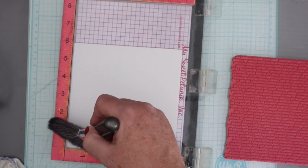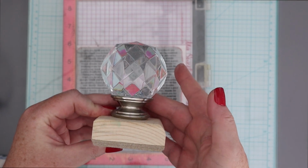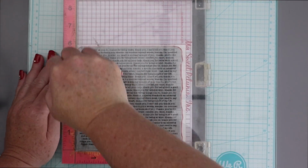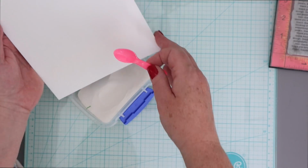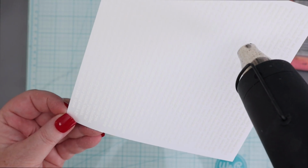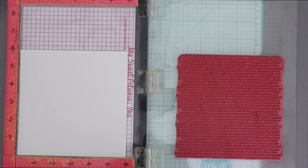I'm going to use some anti-static powder and my Tonic Studio Sweep to brush that away, and of course my StampersSecret Debbie tool to get nice even pressure across the entire stamp. It's hard to see embossing ink on white cardstock, so it's important to try and get the best impression that you can. I am putting white embossing powder on top, so you can just barely see it here, but once we do our prints on top, you'll be able to see it better.